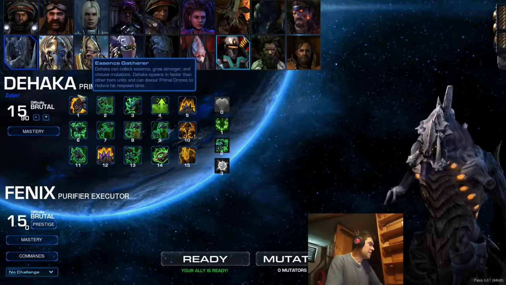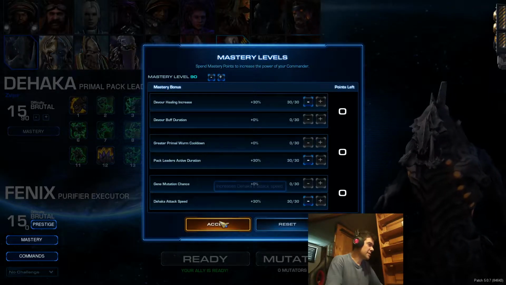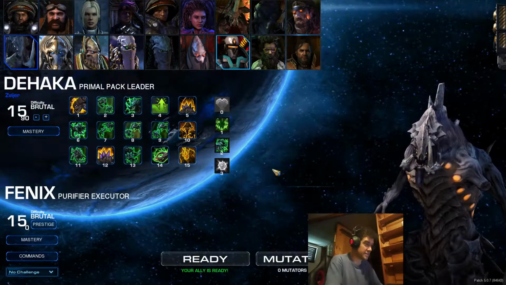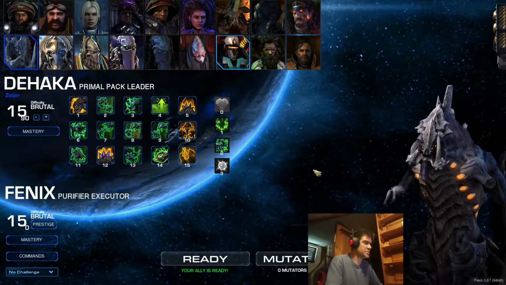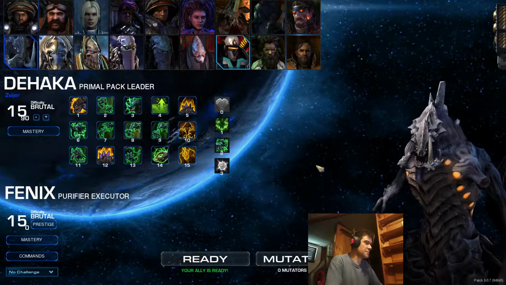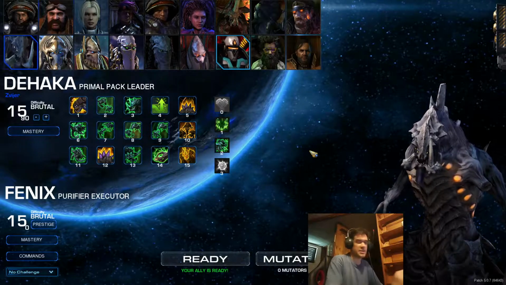I'm playing normal Dehaka, primal pack leader, with mastery in Devour healing increase, pack leader active duration, and Dehaka attack speed, standard Dehaka masteries. And I chose classic mech because classic mech is one of the hardest compositions to fight, because the first wave are vultures, which is the hardest for Dehaka to fight. They already have spider mines, they are not bio obviously, and they do more damage than hellions.